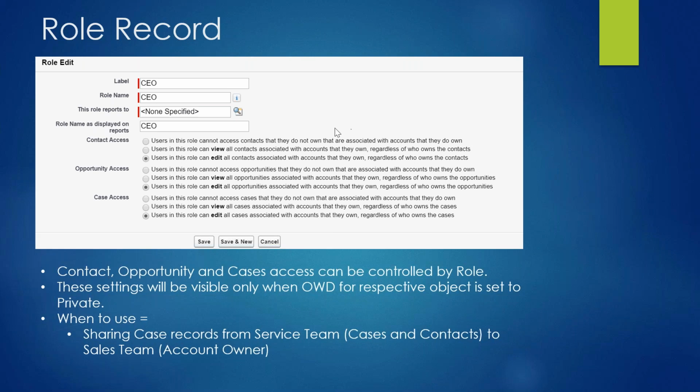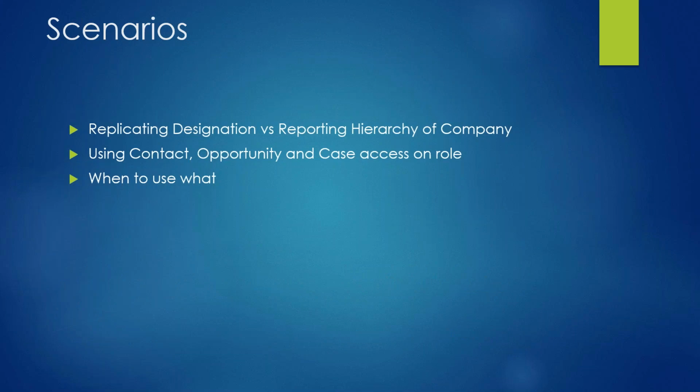So my recommendation is that if we are getting a request for contact, opportunity, and cases, we really need to consider these three options before moving towards the sharing rule. Because in Salesforce, it's not the best solution; it's the most optimized solution. The most optimized solution is the best solution in Salesforce, because if we are using out-of-the-box functionality as much as possible and doing very little customization, that is the best situation. That is the approach that we take. We follow it as a principle, and that is the way we do it.